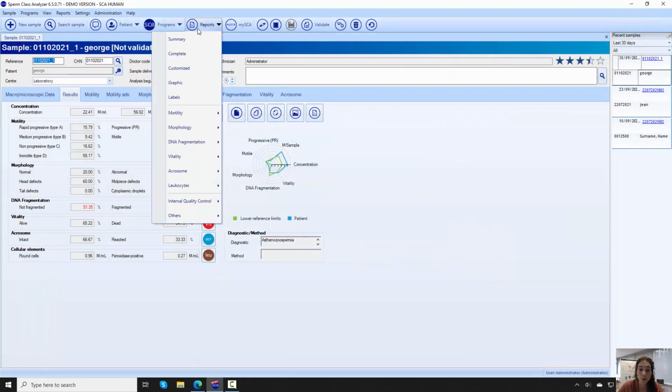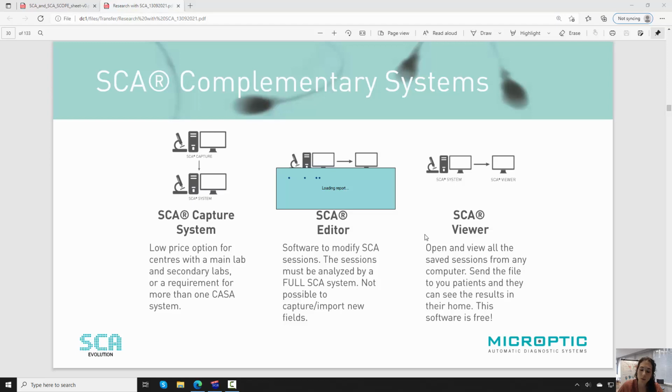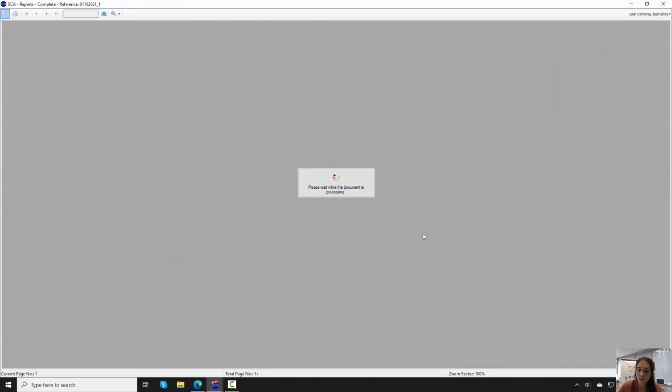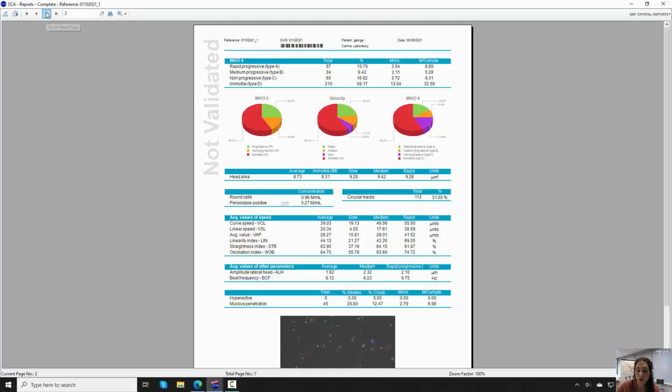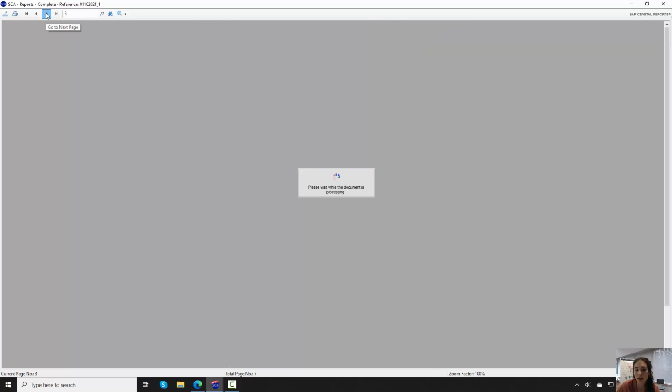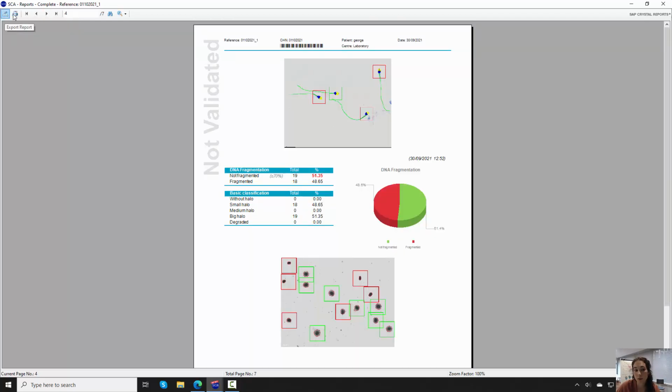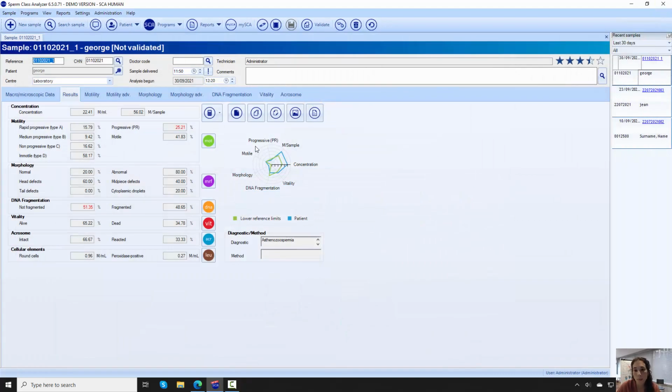Or also it's possible to obtain a complete report containing a lot of information, also some graphics, some images, the macroscopic information about the patient, and all of this. It's also possible to export in Excel, in Word, in PDF, or other formats.